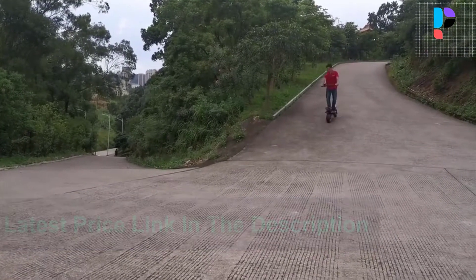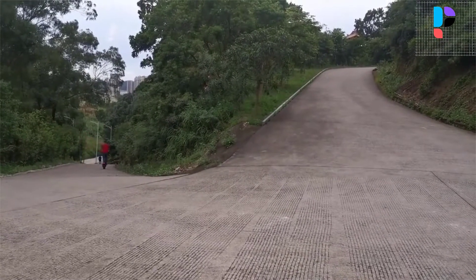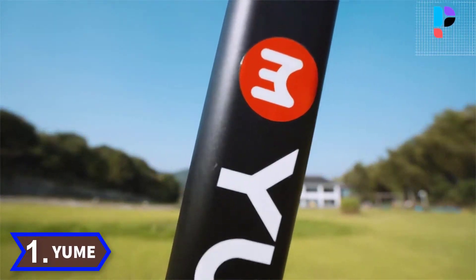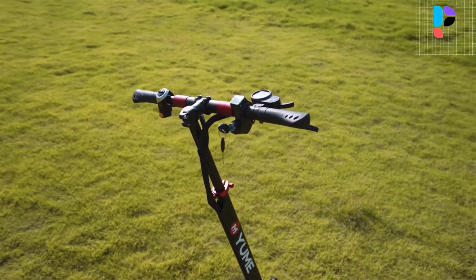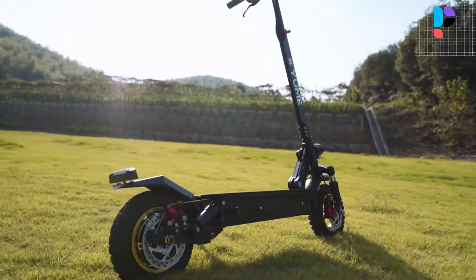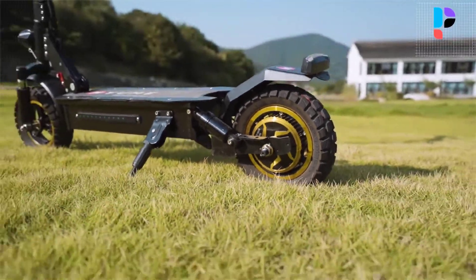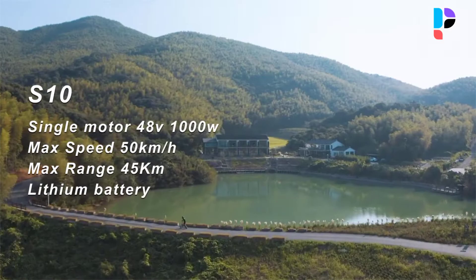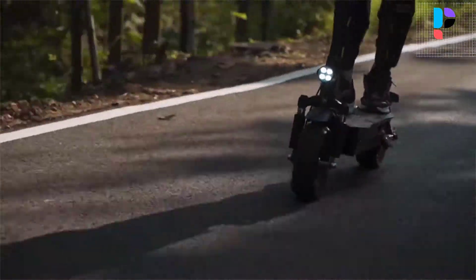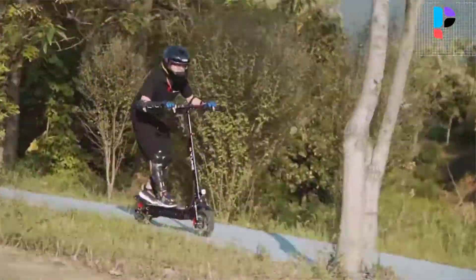Number 1. Brand name: YUM. Model number: YMS10. The YUM S10 sports 10-inch off-road tires with phenomenal shock absorption and anti-slip treads. The scooter easily adapts to all kinds of surfaces for a comfortable and less bumpy ride. Front and rear super shock absorber structure, disc brake plus unique rear fender.